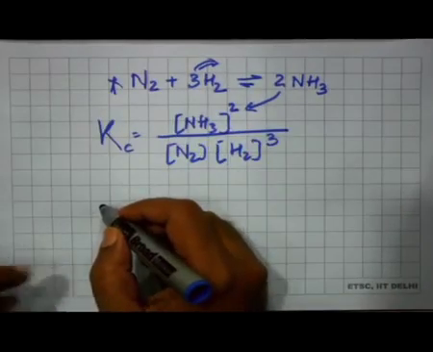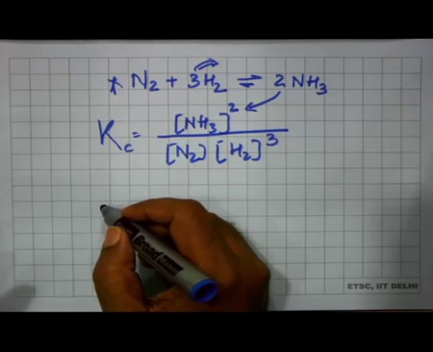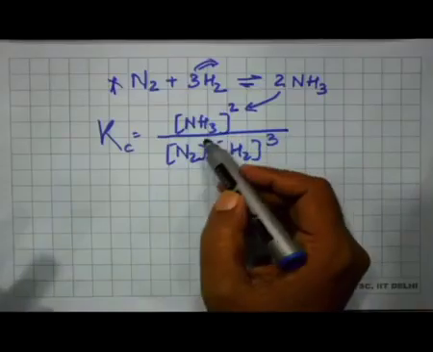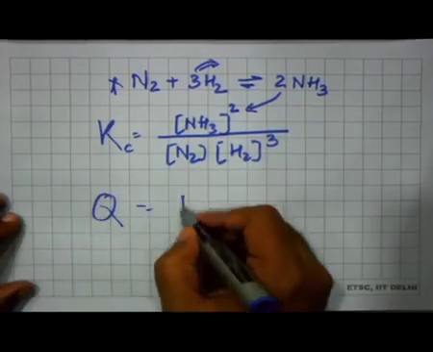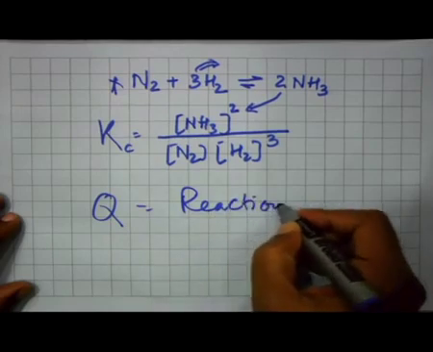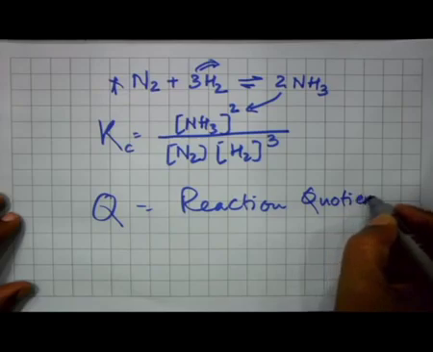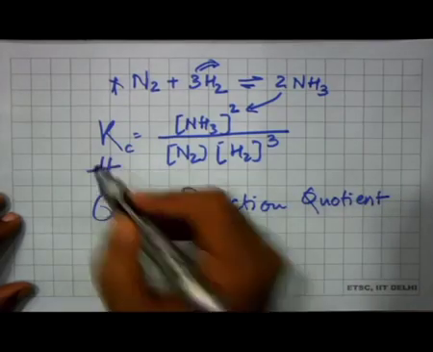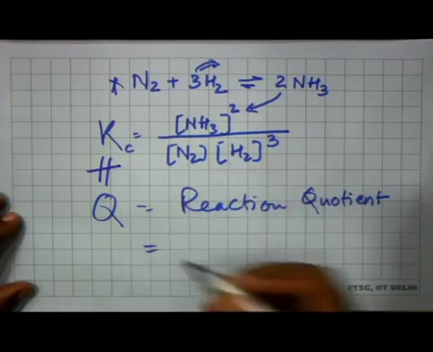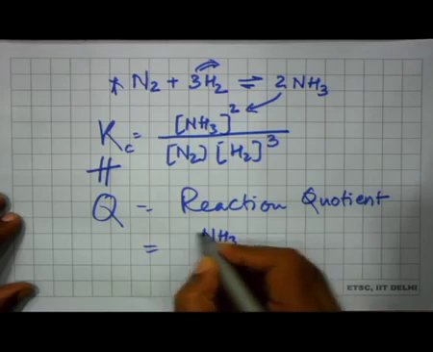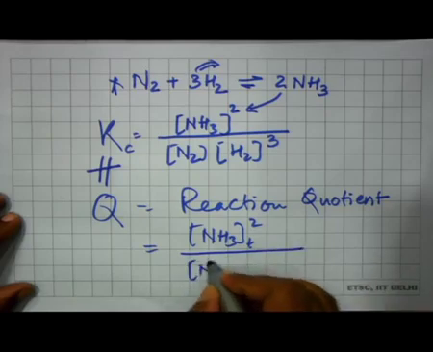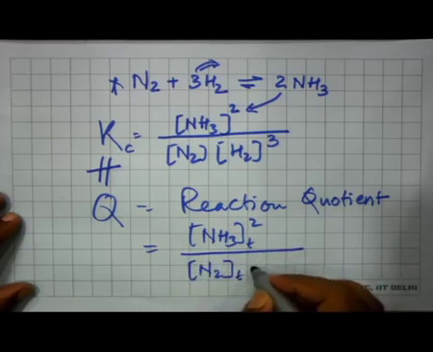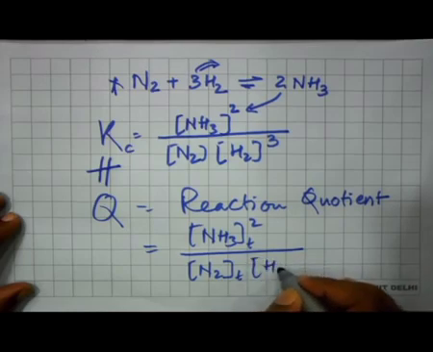If you take some other point where equilibrium is not achieved, then the concentration ratio is not Kc. In that case, it is called Q, which is the reaction quotient. So, this is different, this is not equal to Kc, and when we write this, it is [NH3] at any time t squared, not at equilibrium, divided by [N2] at any time t where equilibrium is not achieved, divided by [H2]^3.